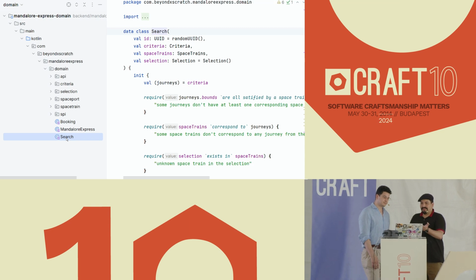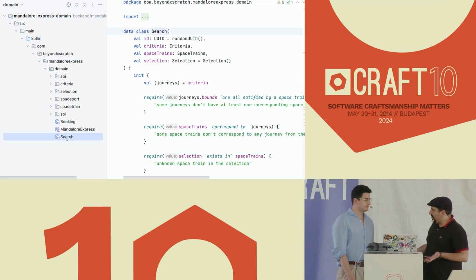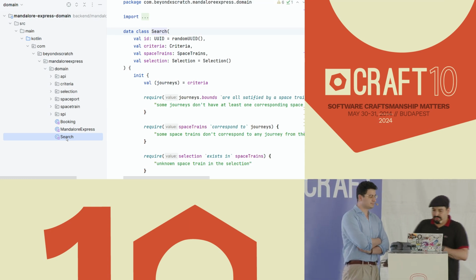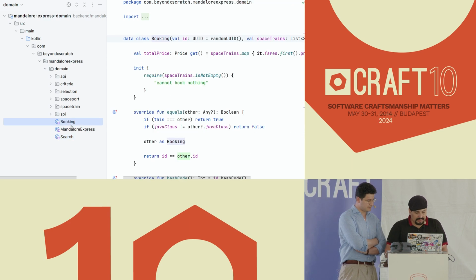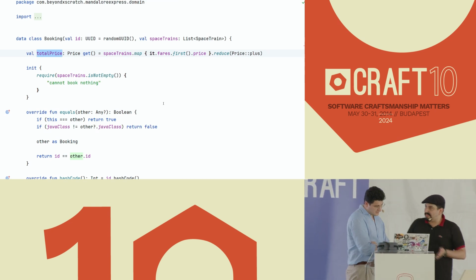But not at all, man. You don't even know the code and the domain. You're already talking about some fancy architecture. Here, search and bookings are way too coupled. Does that make sense? I will show you. And the fact that here, as you can see, booking does only one thing. It computes the total price. It doesn't deserve its own microservice just for that.